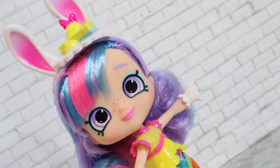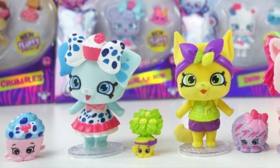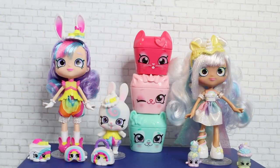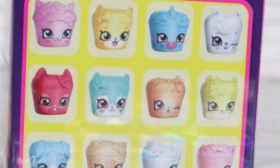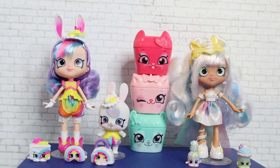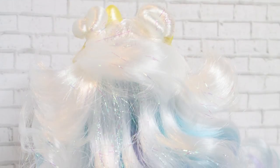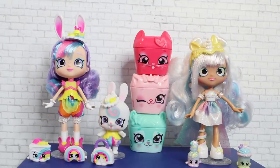If you're lucky enough to find her, buy her immediately. Rainbow Kate is super cute as well. Some of the Shop-Its don't do it for me because some look too similar to each other — there are a lot of dogs and cats. But I think this line will be extremely appealing to younger and older fans of Shopkins alike, because they're really upping the detail. I like the pet pods — they're a really good deal at three bucks: you get a case for storing Shopkins and two mystery ones. This line gets a yes from me generally speaking. I hope Shopkins continues going in this direction. I really appreciate the quality and design in some of these characters.